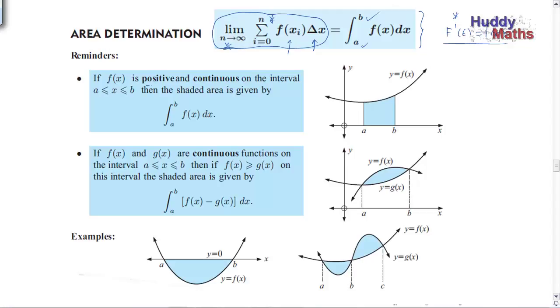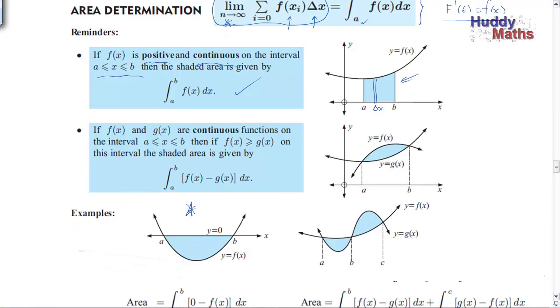Here we are. If it's positive and continuous on the interval, so no gaps, it's all above the axis, if you put in your f of xi's there and delta x's, they're all positive. So the area is given by the fundamental theorem. But look out, hang on, come down the bottom here, this example. If we summed across here, f of xi, all of those are upside down. There's delta x. These are negatives. So if we sum those, we would have a total negative value.